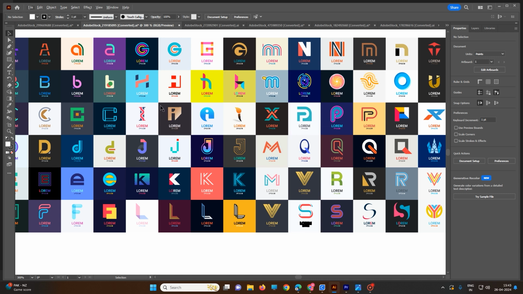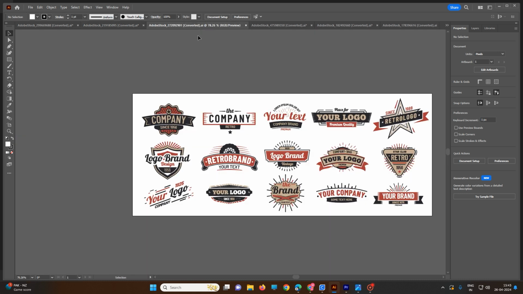All the companies' logos we can design, and we can fill in some colors. Some companies' brand logos we can design very beautifully in vector form.